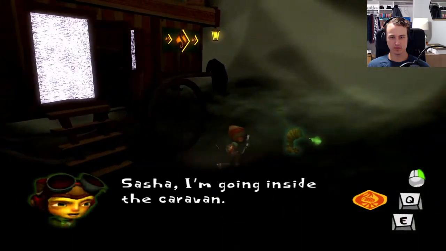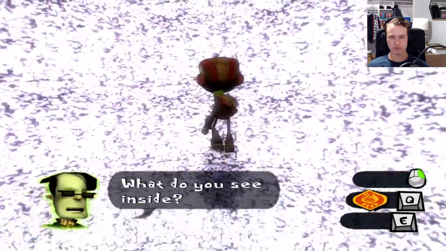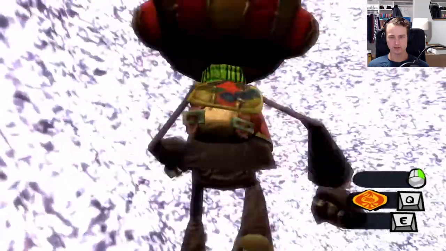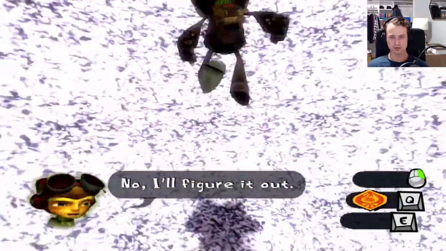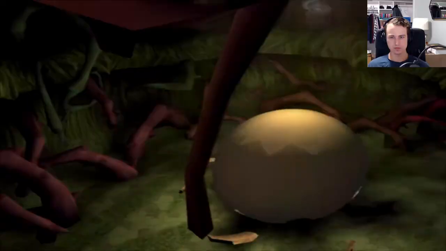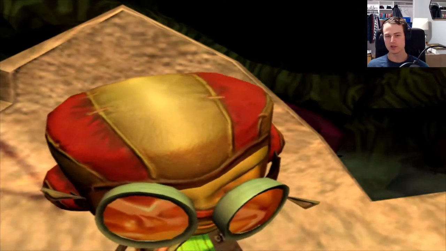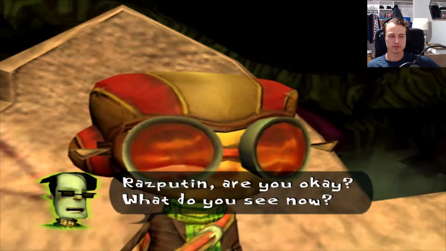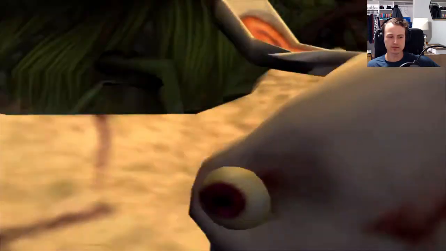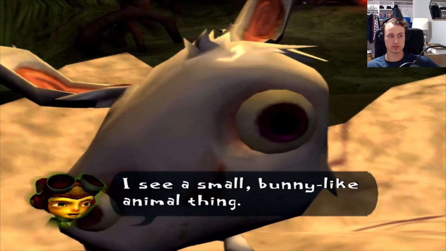Sasha, I'm going inside the caravan. What do you see inside? TV static. Uh-oh. What? No, I'll figure it out. Aha! Oh, it was an egg. I was an egg the whole time. Rasputin, are you okay? What do you see now? Oops. I see a small, bunny-like animal thing.